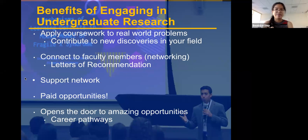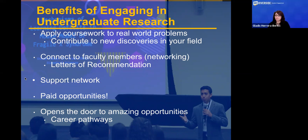And so if anyone has the slightest bit of interest or curiosity of what research is like, even if, as of right now, you think that research isn't something you want to do career-wise, I still would say just go for it, because you just don't know what you're going to run into or what you'll discover along the way.